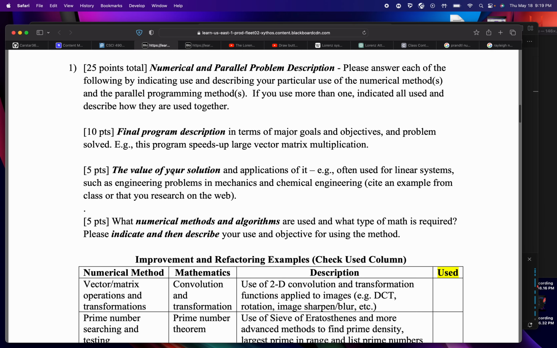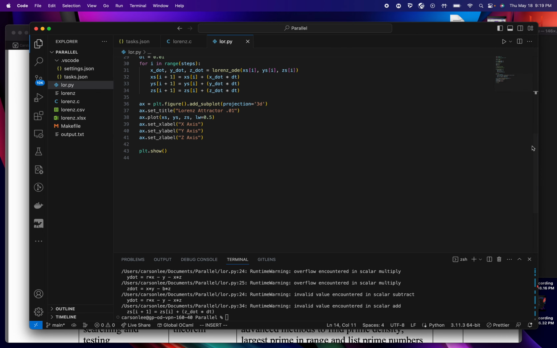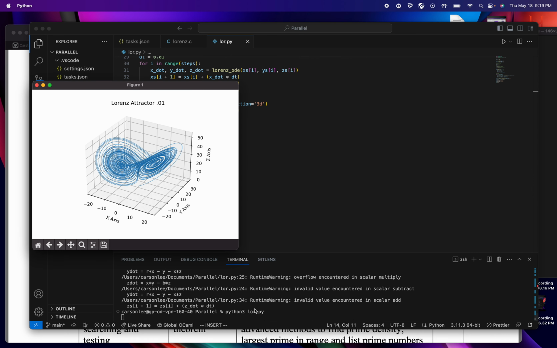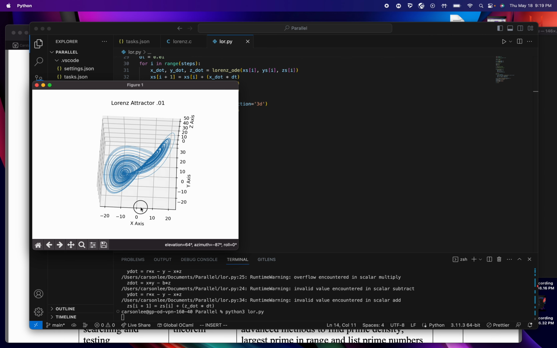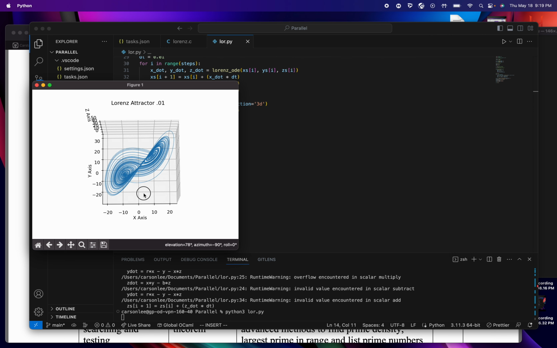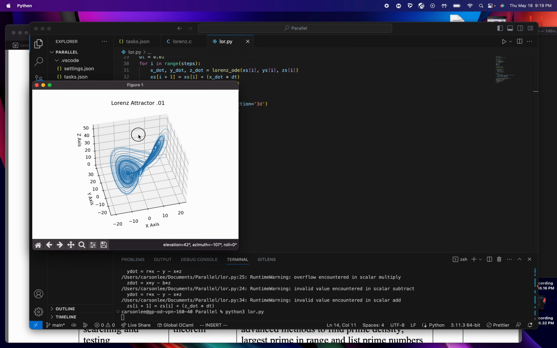The major goal: looking at the Python, I was able to see where the strange attractors are. But no matter how much I change the variables in this butterfly effect model, strange attractors seem to converge at negative 10, and positive 10, positive 10.